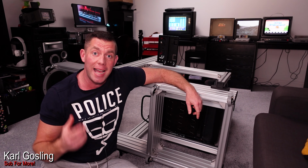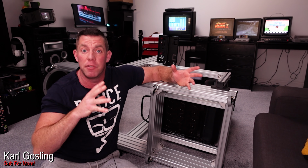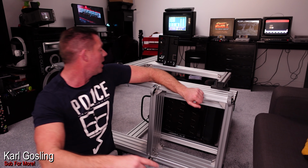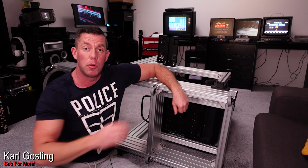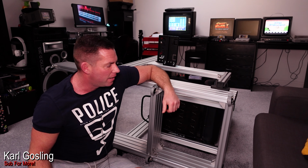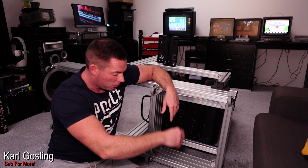I've actually bought 8 of them. 4 of them lock, 4 of them don't. They come as a pack of 4, 2 locking and 2 non-locking. So I've fitted 2 locking ones at the rear, 2 other locking ones 3/4 of the way down, and then the non-locking ones at the very front and in the middle rear here. And so literally all you have to do is unscrew these feet and screw these in.